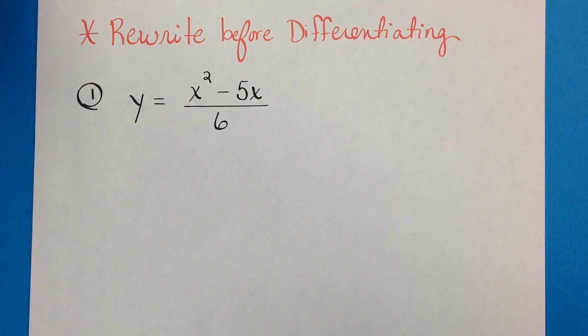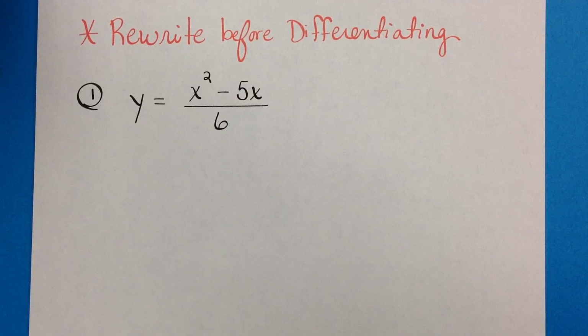All right, these next examples are actually going to involve a combination of product rule and quotient rule. And of course, as you see, it states here, it says rewrite before differentiating. Sometimes just doing a simple step of rewriting your function can actually make taking the derivative a lot easier. Of course, when you first look at this, you see the fraction, you're thinking quotient rule, which is fine. Quotient rule will definitely work for you anytime that you have a fraction.